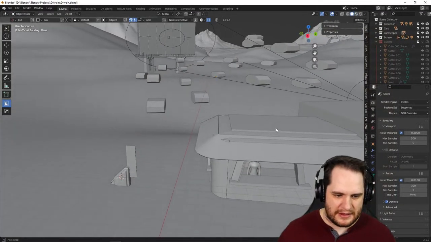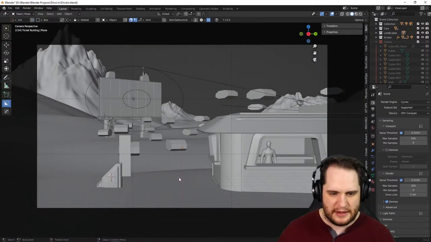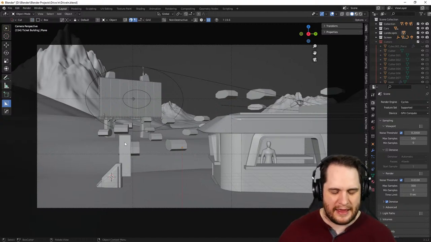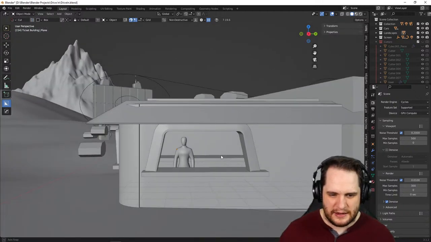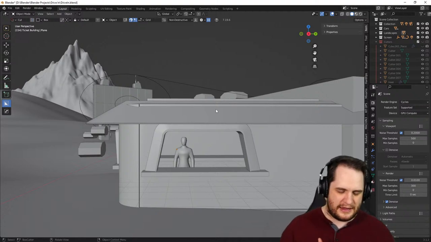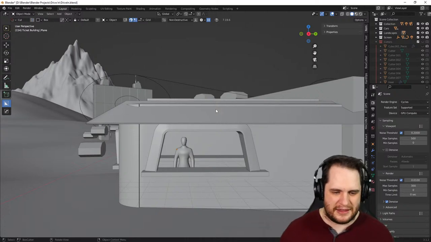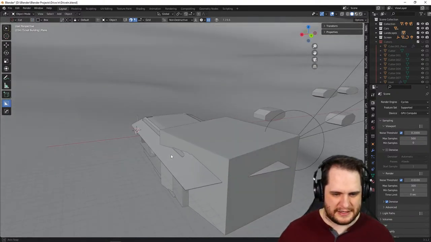So yeah, a couple things that I did off stream is I added this little signpost here, and I'm not exactly sure of the placement of it, it's all just placeholder right now, but I was thinking of having some hologram sign here saying the show's this way, or enter in, or drive on in, or something cool for the sign there. I was also thinking about putting a sign across the top of the building right here that could rotate, be something different every time. By default, I think it would say popcorn $2. But yeah, so obviously still really rough.